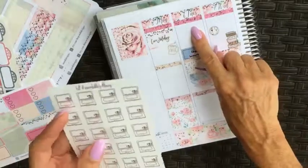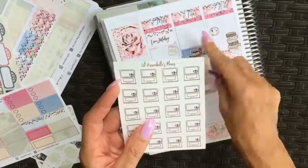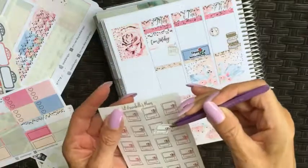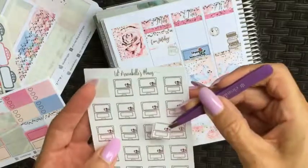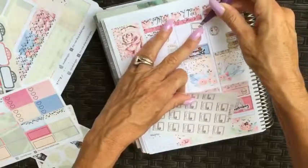And on Tuesday, I'm going to be doing some work for Creations by Jaro. That's the shop I was speaking about. I'm the lead PR for her. And I'm going to be preparing a PR application because we're going to be taking a new PR team in. So again, these are computers, and they're from Lil'Annabelle'sPlans, and they're in the pink foil. So I'm going to go ahead and put that there.